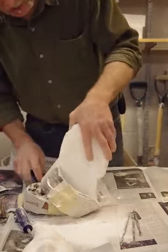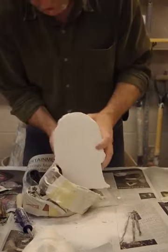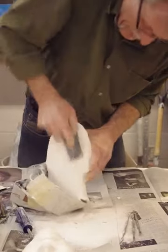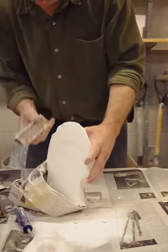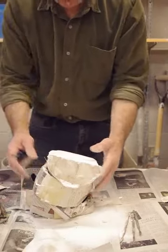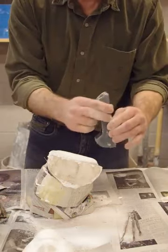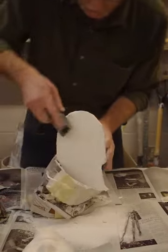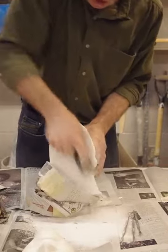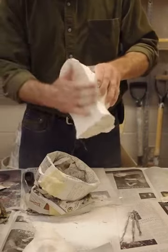That's now pretty flat. We're not too worried about this part here, but we could take that down a little further. Our blade went out of alignment — you can see where the tool rubbed the plaster and left a mark there. Let's tighten up the tool again. These are not the best sure forms — I bought them at Canadian Tire. They're fairly inexpensive, that's why you have to adjust them every now and then. Still, they're pretty sharp and they take material off very quickly.